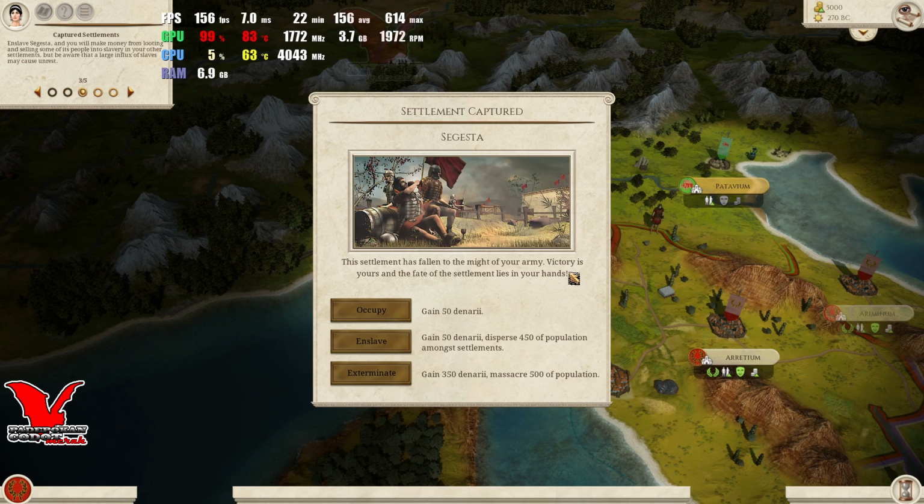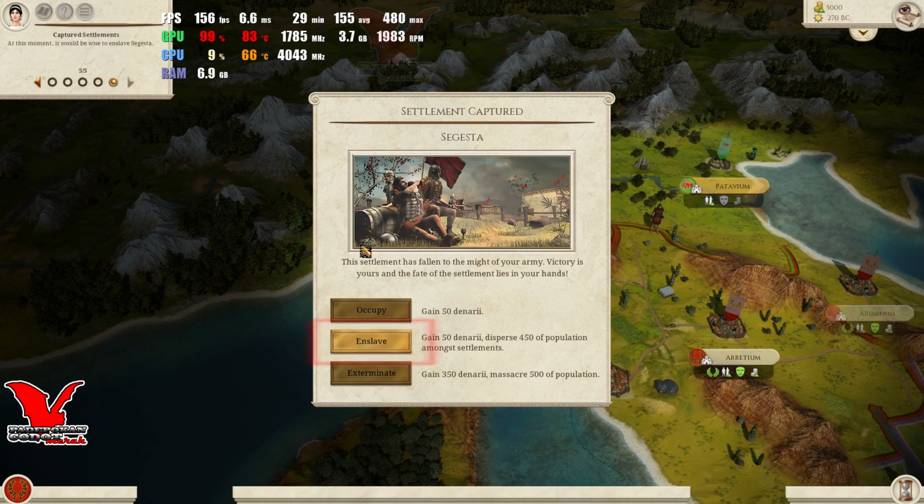Enslave Segesta, and you will make money from looting and selling some of its people into slavery in your other settlements. But be aware that a large influx of slaves may cause unrest. Exterminate Segesta, and you will massacre the population and loot everything. Good for a quick boost of revenues, but at the cost of the settlement's future development. At this moment, it would be wise to enslave Segesta.